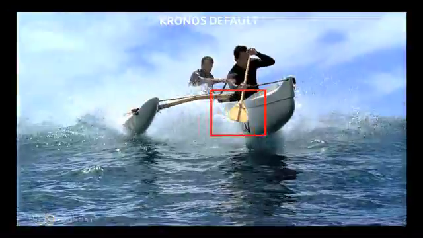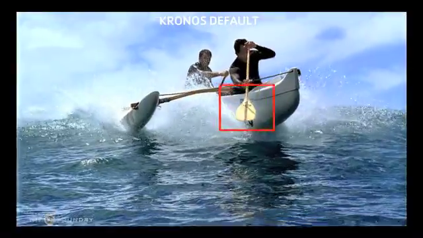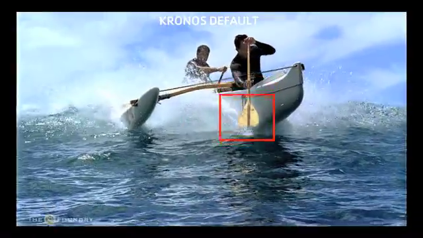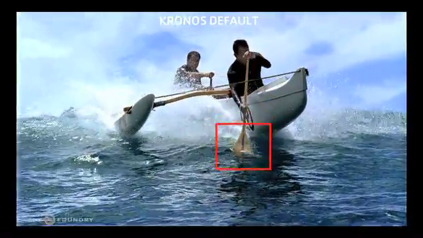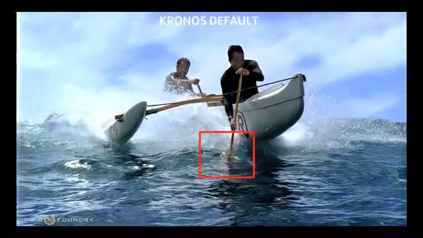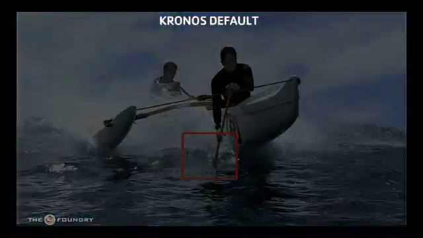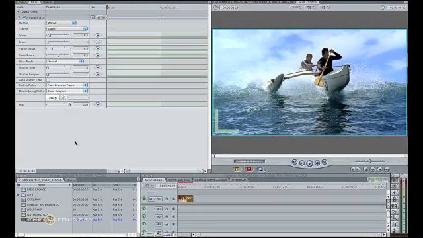Now, there's also a big problem, which is that the source footage has been slowed down, but the overall length of the clip hasn't changed, so we only see half of the slowed down clip. Let's go back to Final Cut to fix this. Now what we need to do here is to convince Final Cut that the source clip is longer than it actually is. Now to do this, we're going to set this shot up again.